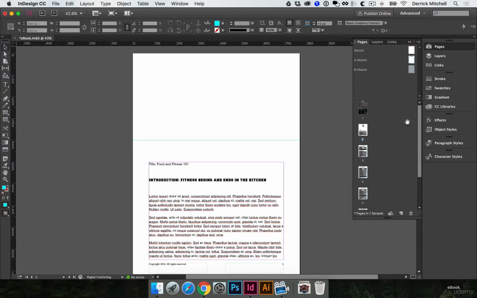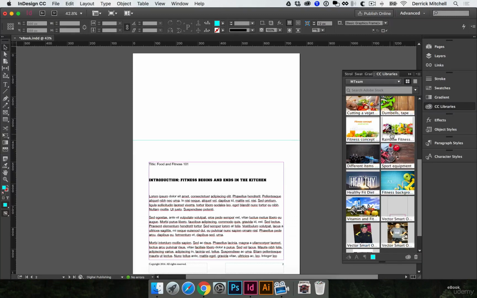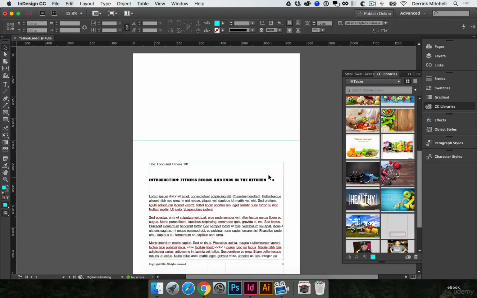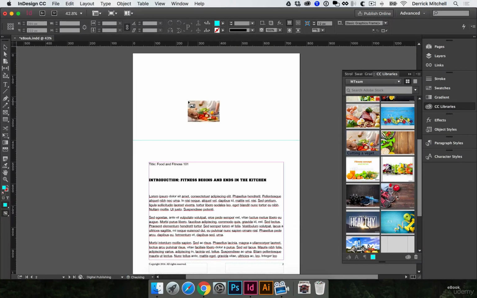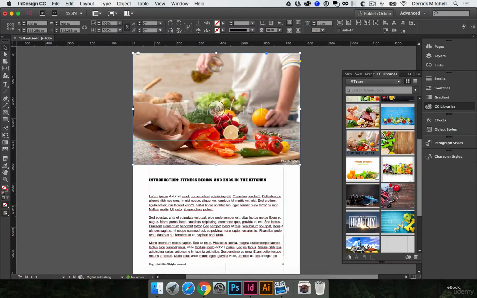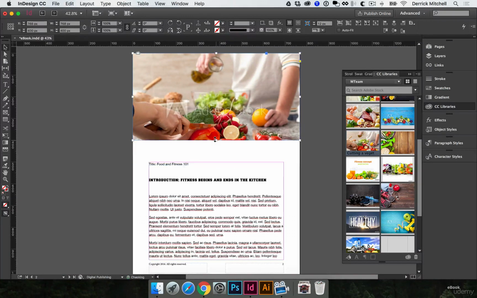So let's go ahead and bring over another photo for this first section. And since this talks about fitness beginning and ending in the kitchen, we'll go ahead and grab my kitchen photo. I'll drag and drop, getting my loaded cursor, and I'm going to hover over the top left of the document till my arrow turns white. Then I'll click and drag towards the left until I fill the screen, and you can see that I come down much further than I wanted to. So I'll go ahead and just drag up with that handle with my move tool, and it's going to mask.